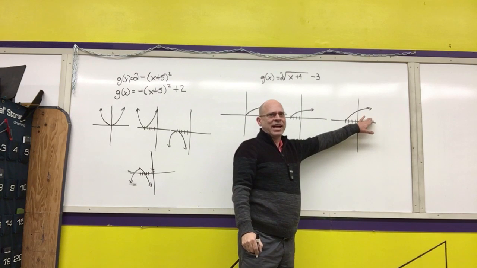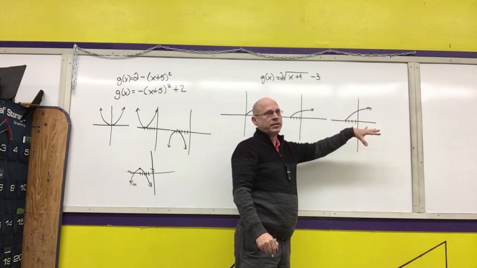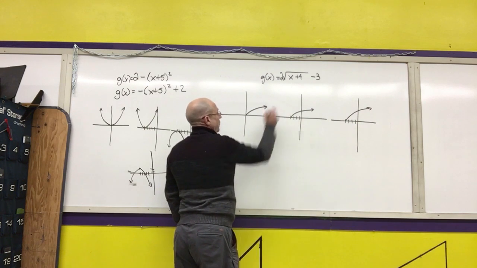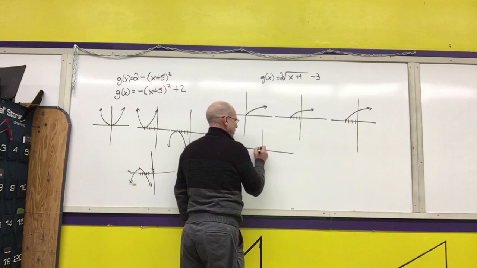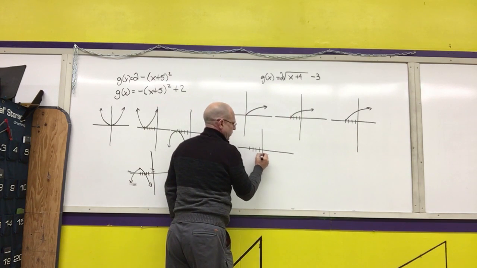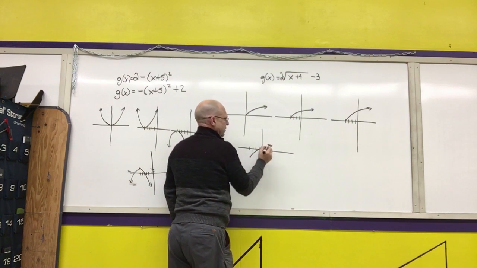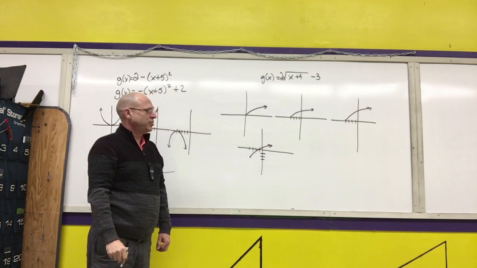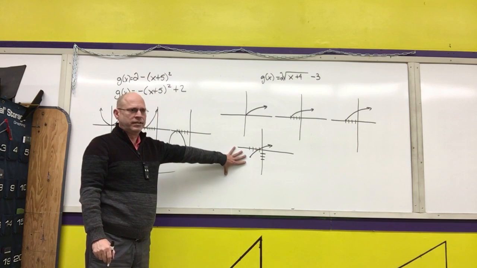Because if I were actually to ask you to graph the function, you would start putting numbers into the function once we get done with our transformations. The final step for this graph would be to shift the entire graph down 3. And this is my scratch graph. If I ask you just to sketch the graphs, there's your answer.